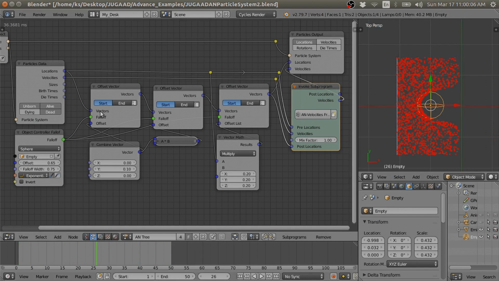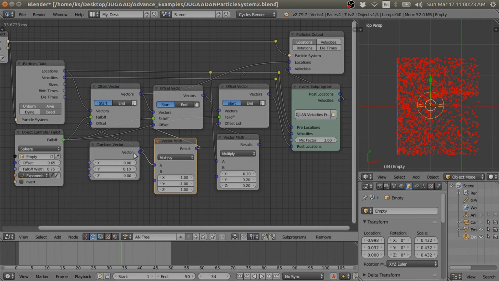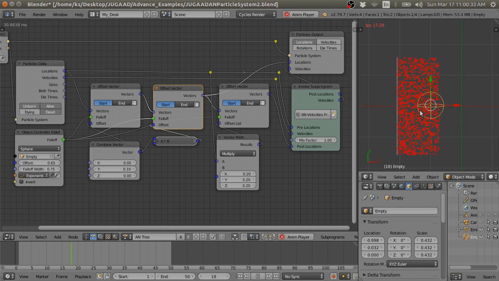So in this example I first offset the location of the particles along the y-axis, positive y-axis, and then inverse the offset vector, and then if we use the combined effect of this, we are offsetting the particles along the y-axis and negative y-axis.